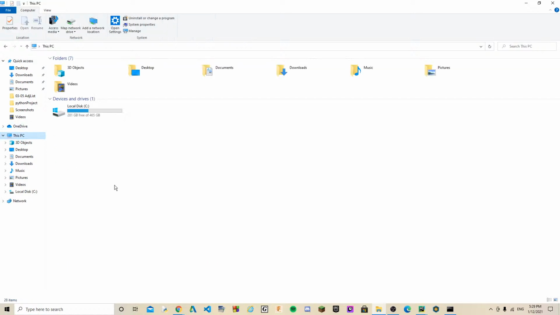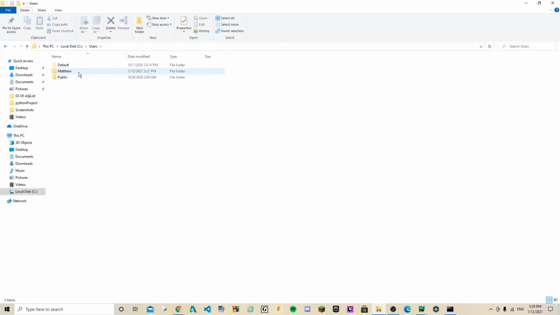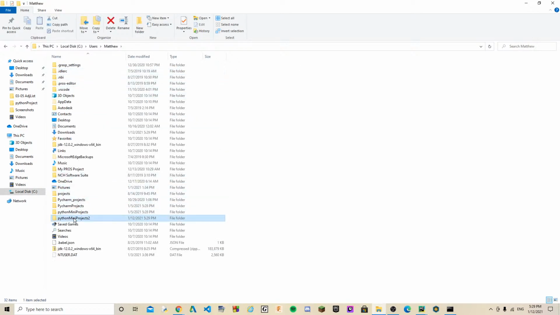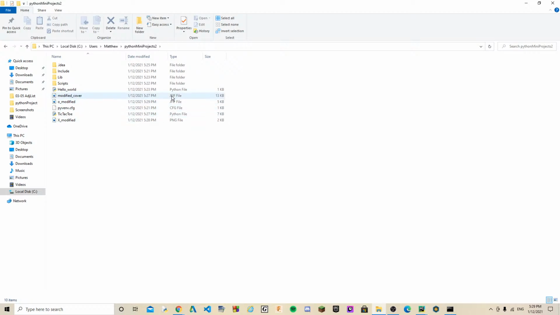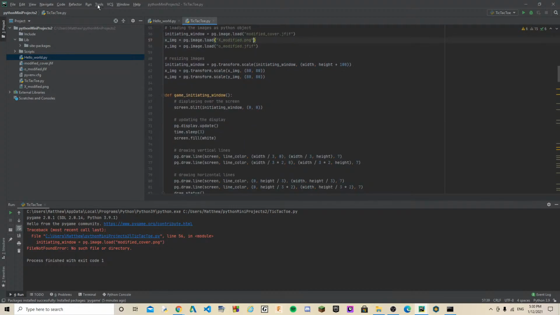We go back into our path of where our program is located, and you can see we have these 3 pictures that we want over here. So we can see that these are actually named .jfif, so we need to change this in the program to jfif and to jfif. Otherwise, it will give us an error, and that would not be fun.